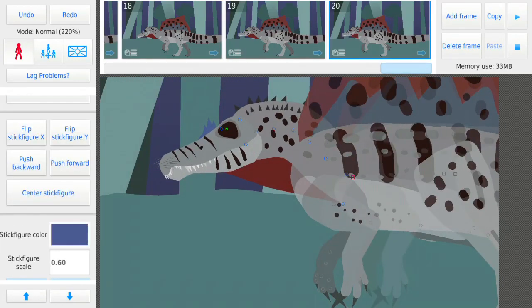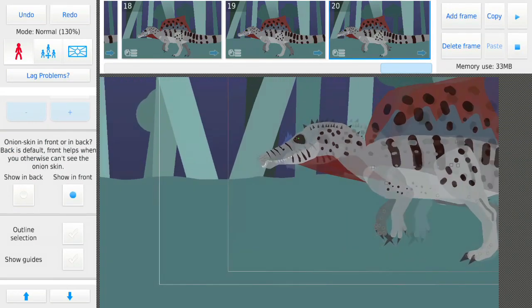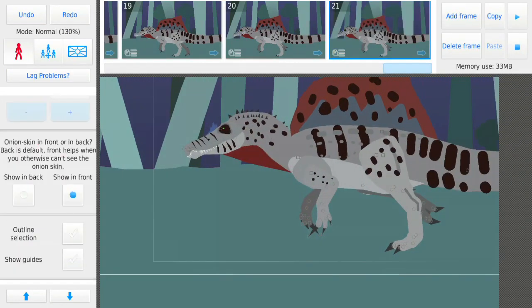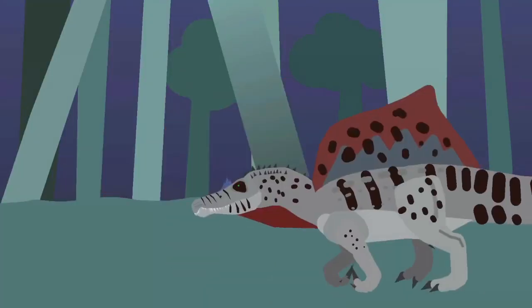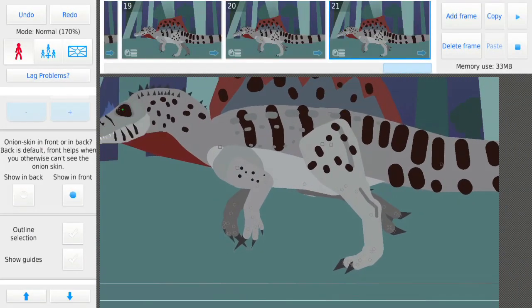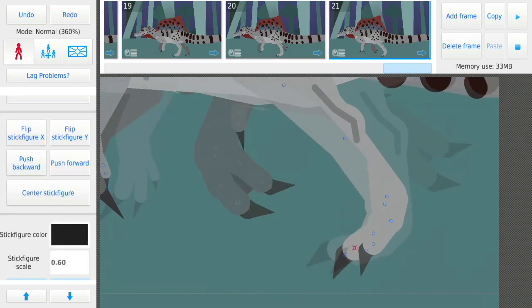It'll get here sometime. Anyways, you're basically doing the same thing that you did with the quadrupedal stance. Just use the onion skin. You just have to move the body a bit differently. See, it moved up quick. It wouldn't move up that quick, but just to make it a bit quicker. And the tweening gave it a few more frames when it moved up, instead of it magically teleporting. That's the good thing about tweening.